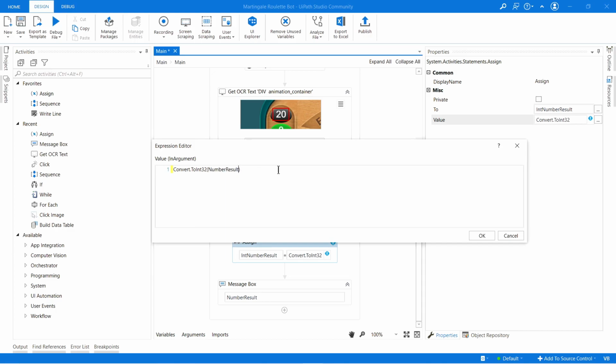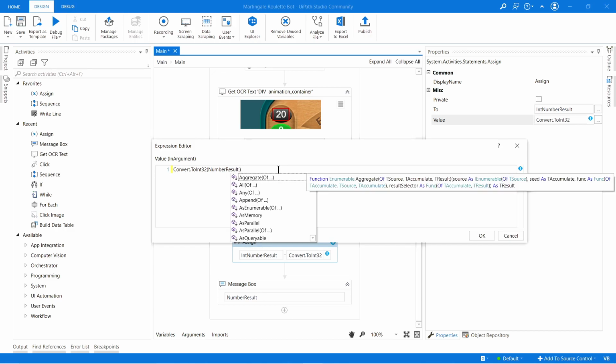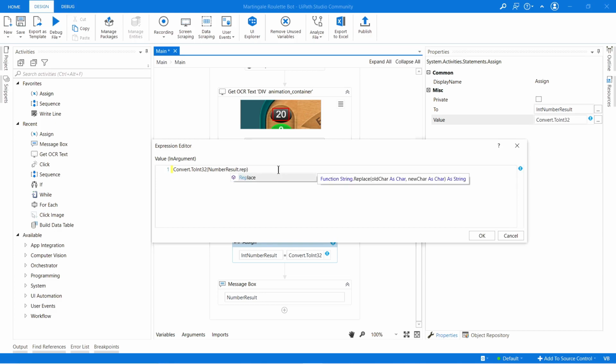So just in case there's any spaces in the middle, sometimes that happens with reading OCR, I'm just going to use a replace, and then I'm going to replace anytime there's a space with a double quote, which is basically just empty. So it's just deleting any spaces. I can also use a dot trim, right?